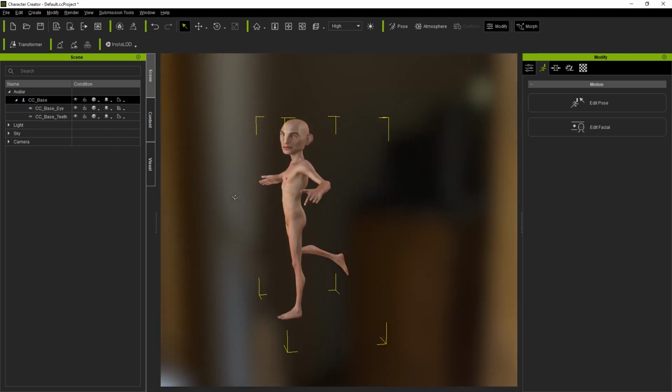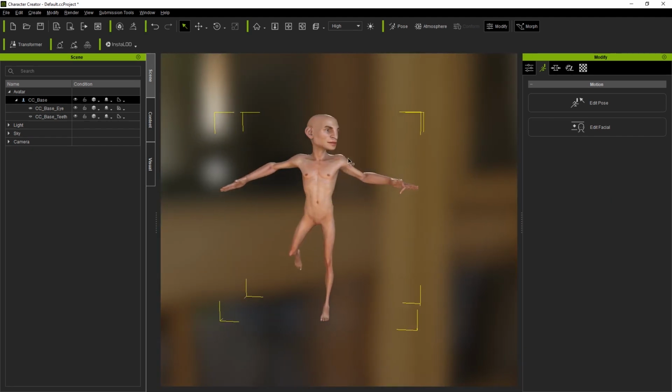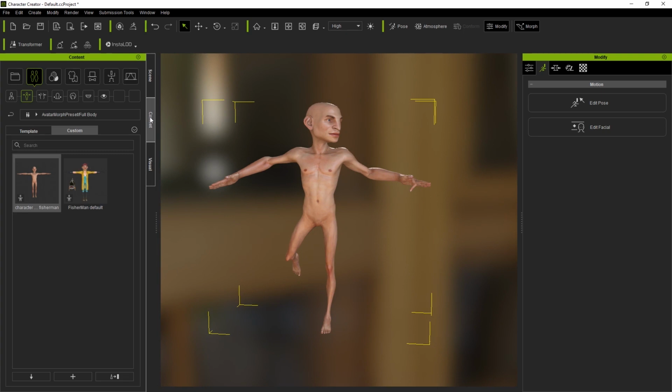So I have this character pose, but it's not the pose that I want. I'm just going to show you that you can also save a variety of poses and test which ones are going to work. This is one of the reasons I found this very useful in terms of prototyping and figuring out what the pose of the final character will be, because you can visualize it here, send it to ZBrush, test and see if it's going to work, and then continue with the rest of the process. So I'm going to go to the content area, and you'll see I have a tab here for posing. I'm going to skip this because I'm not going to do any skin, clothes, or accessories at this point.